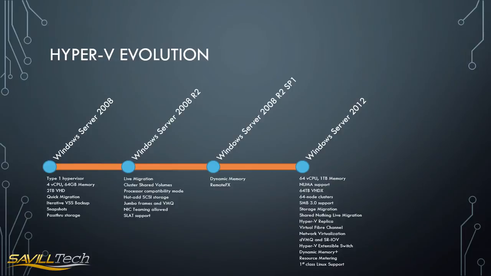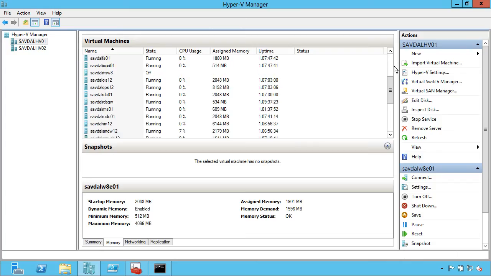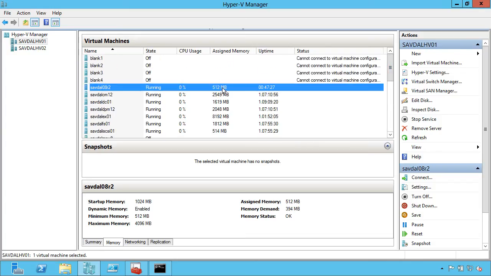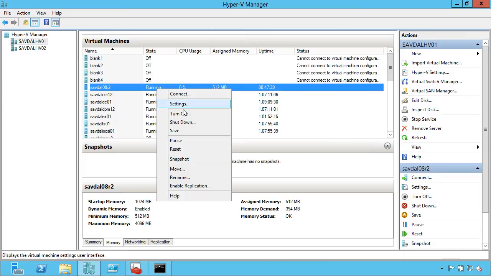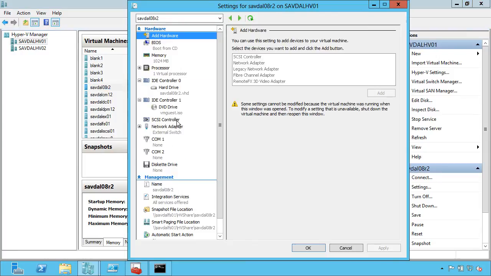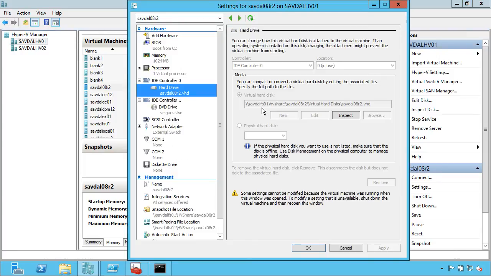So I can see here I have a virtual machine, my 2008 R2 one. You'll notice its amount of memory has actually dropped down. So this is one that had all the memory added. It's been reclaimed now by Hyper-V because it's just not using it anymore. So it took it back. But if I look at the settings of this, its storage is actually on an SMB file share. So it's actually using the SMB3 protocol. And there were a lot of changes made to SMB3 to support this, which I'm going to go into detail in later chapters of the book and the videos.